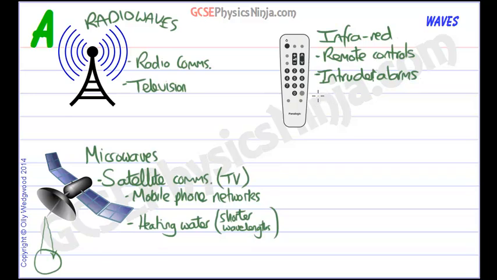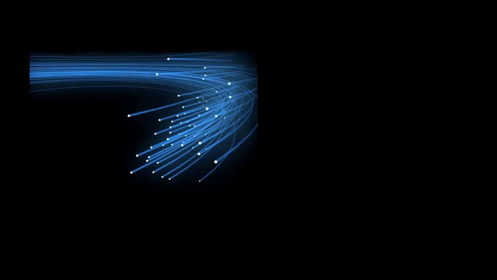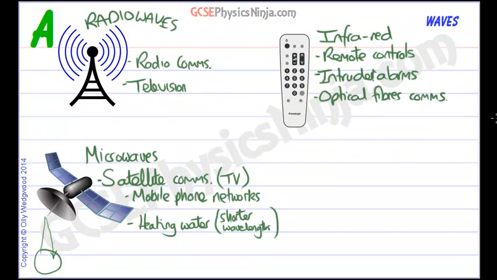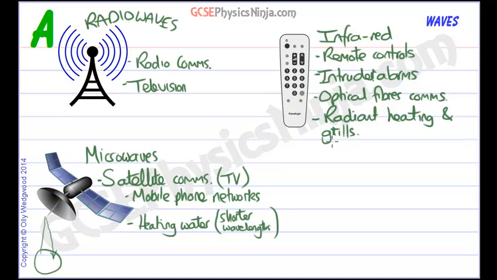Infrared is also used in optical fibre communications — sending signals down thin strands of glass. The infrared beams bounce off the insides of the glass and can travel many kilometres, travelling near to the speed of light. One last use for infrared is as radiant heaters — for example, radiant heating and grills in your ovens. This is how heat energy is transferred from the grill to the food being cooked. You may also have radiant heaters in your school which glow red hot, and you can feel the radiant heat — that's infrared — being given off.